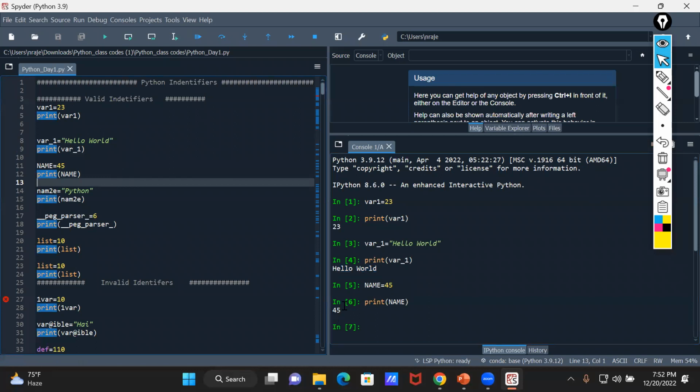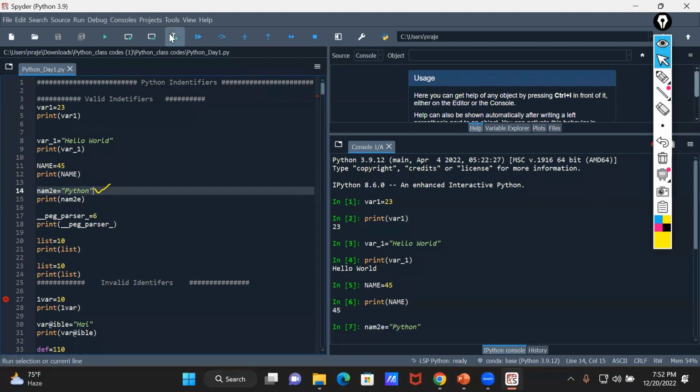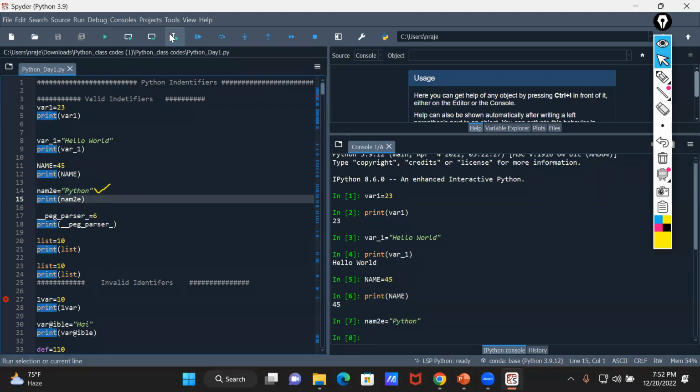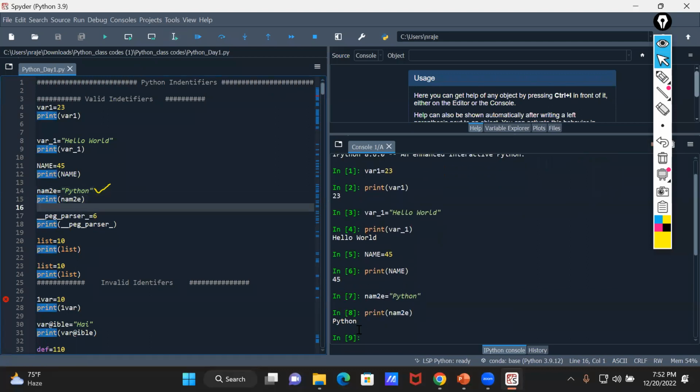Yes, the value is given. And name 2e. You can see here in the middle of the name, I'm using a numeric value, name 2 equal Python. So I want to execute that. Now it is assigned and it's showing the output in the console, Python.